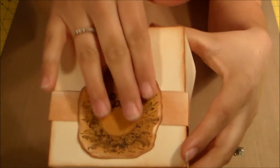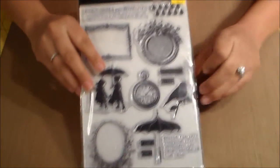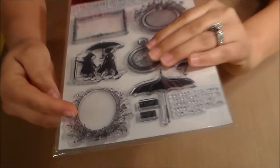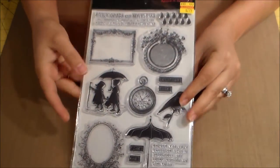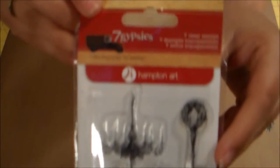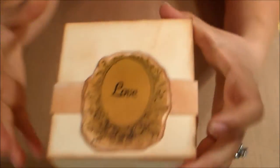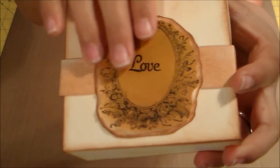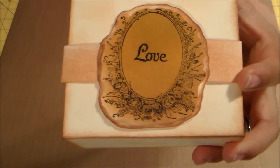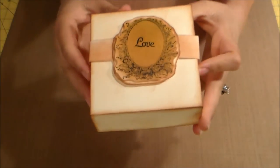Then I stamped this image using a stamp set I got from Hobby Lobby — it's from the Glitz Clear Stamps, the Dance in Sunshine set. I used this stamp set, and since I don't have a stamp that just says love, I used my Seven Gypsies stamp set, inked the word love, and stamped that in the center. Then I distressed with Tea Dye, Wild Honey, Vintage Photo, and Crushed Olive inks.